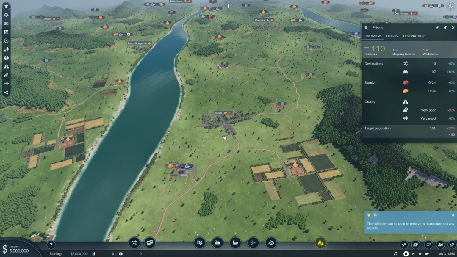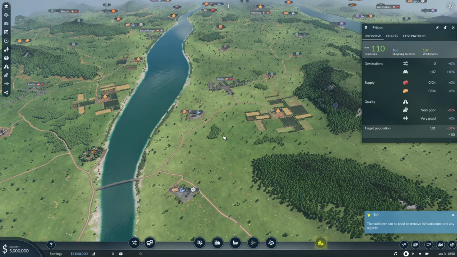I think we've made our selection. I think we are going to start in this Frisco area and the Baton Rouge area and try to see how it works out between them. We have Marietta up there. We are going to see if we can get the iron ore and coal to the steel mill and then the steel down to the machines factory.